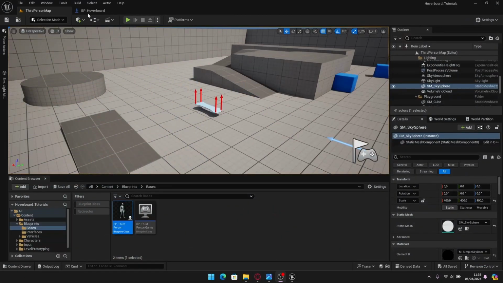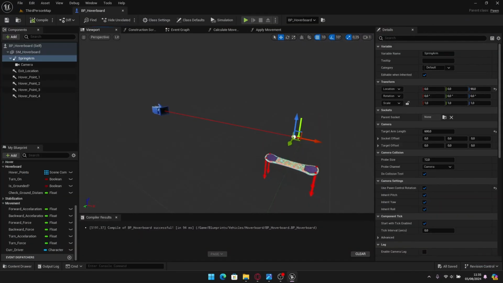Okay, so let's go back to the hoverboard blueprint here so I can show you. Basically this is happening because if we select the spring arm, here under the camera settings, we have inherit pitch, inherit yaw, and inherit roll. In this case, we don't need to inherit the roll. We don't want to do that. So let's just disable inherit roll.